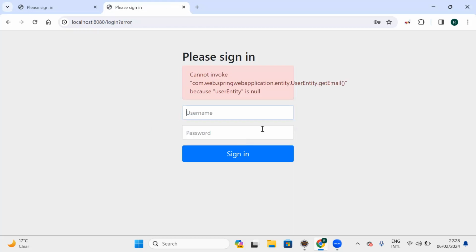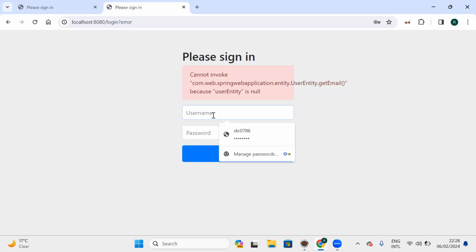Awesome, so we are getting an exception: user entity is null, because in the previous lecture we haven't handled this scenario, right? The user entity dot get email ID method is being called, but the entity is coming null because the user I have tried is not available in the database.